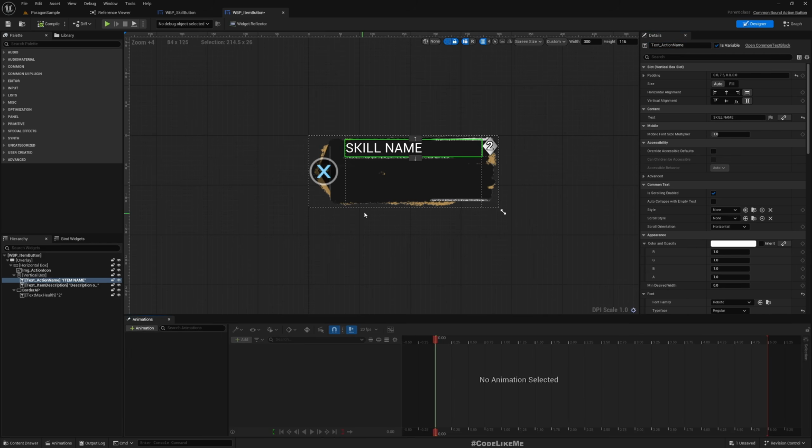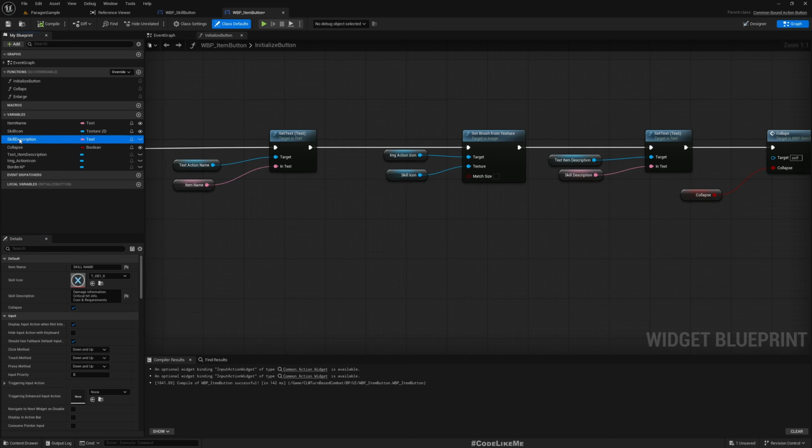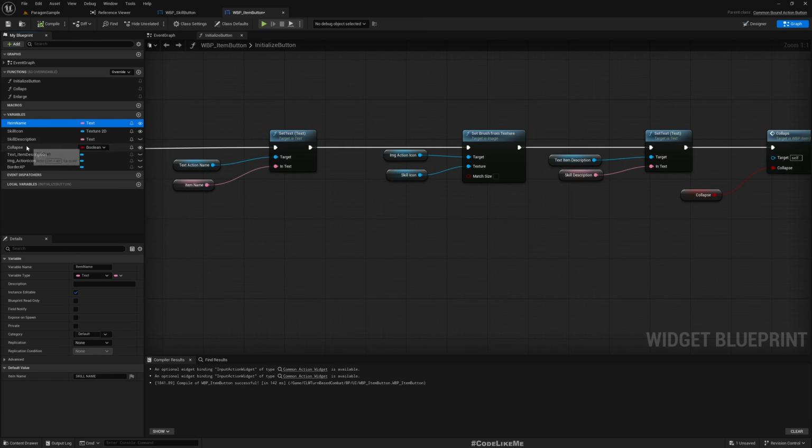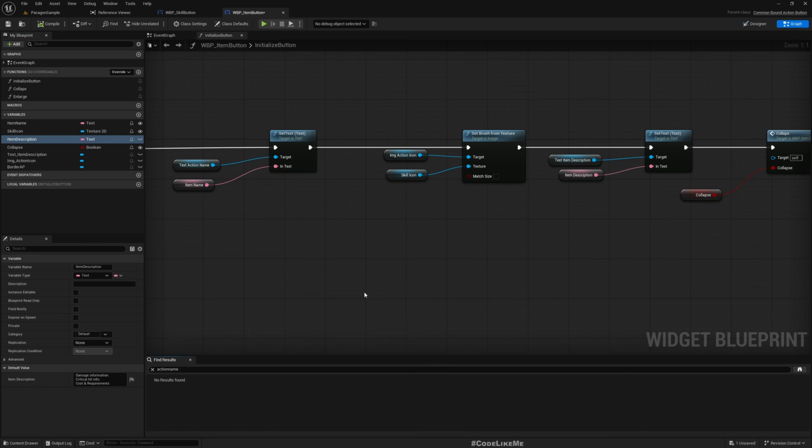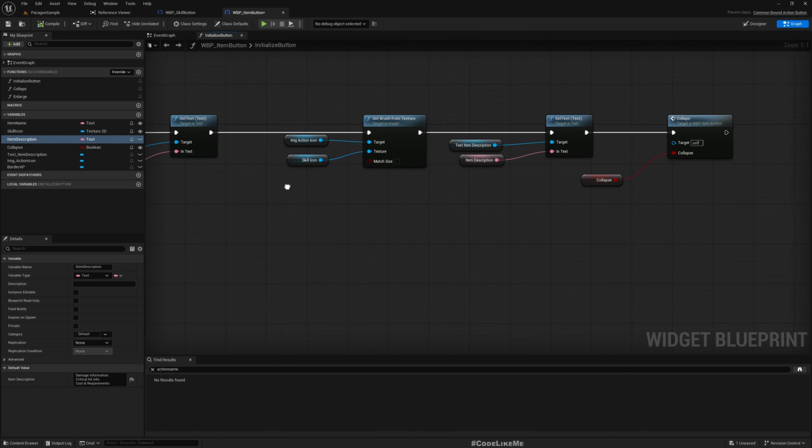Right, now it's good. But we can still change this item name and item description. Okay, no more errors.